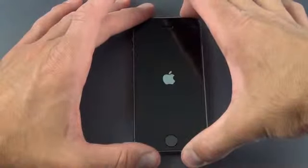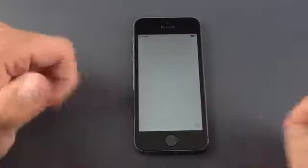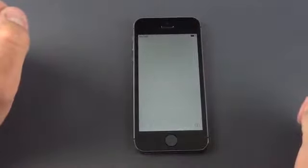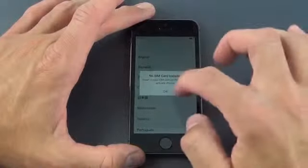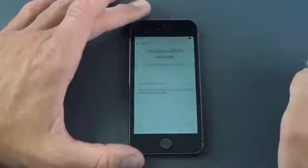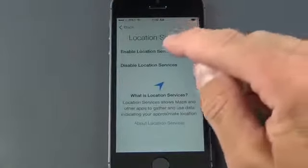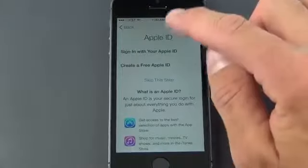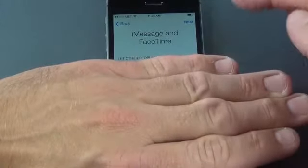Let's go ahead and boot this up and set it up for the first time. The iPhone 5S and 5C launch with iOS 7, which in itself is a massive change from iOS 6. We're going to select our language and country, then log into the Wi-Fi network. I do need to install a SIM in order to activate this phone, so I'm going to pull one out of my iPhone 5. We're going to enable location services, set this up as a new iPhone, sign in with my Apple ID, use iCloud, and set up Find My iPhone.